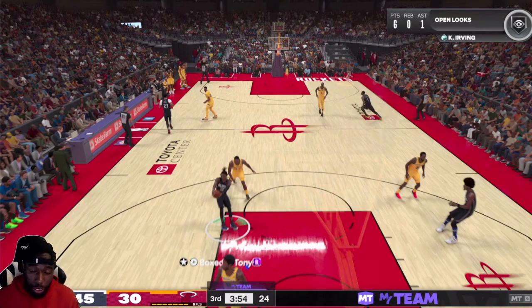If you're not a really good pick and roll player, understand your plays, understand the players you have on your team, call different sets, call different series to figure out how you can put the ball in the basket. Because when you start to get stops, that's when the game is going to start running away. You have to be able to score efficiently and mix things up. But once again, especially if you're not just a good pick and roll player, good dribbler running around and stuff like that. I can do both, but I really like playing this way.